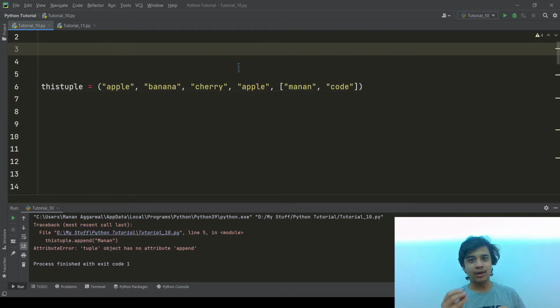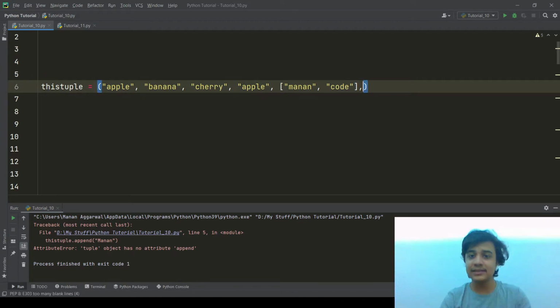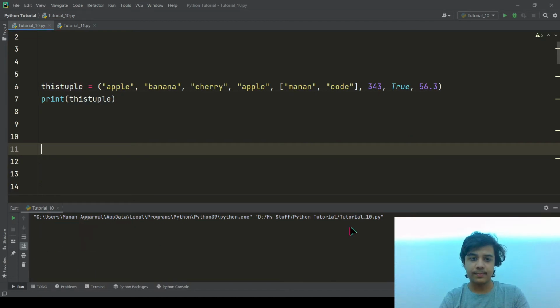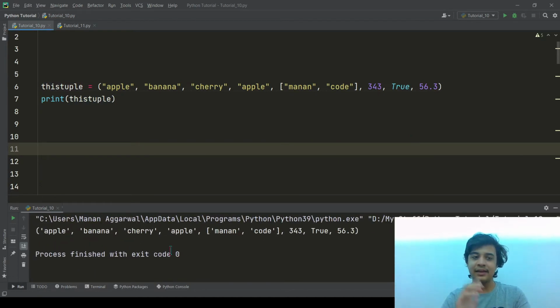But the thing is, you cannot change them, and you can add any type of data like strings, lists, integers, boolean values, and floats, like 75.3. Now this would compile successfully, and if I print this tuple, this won't be an issue. So we can have any type of data.